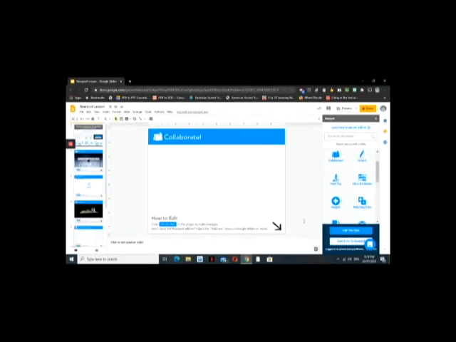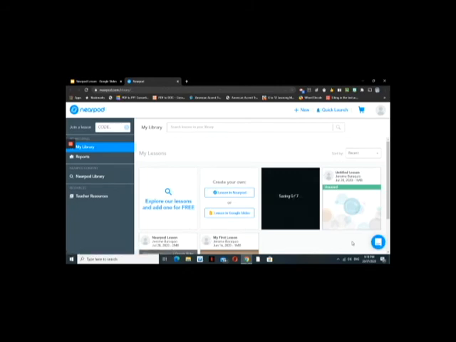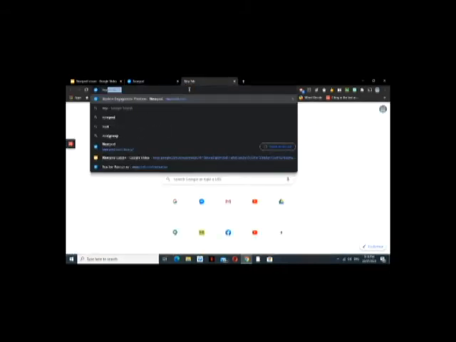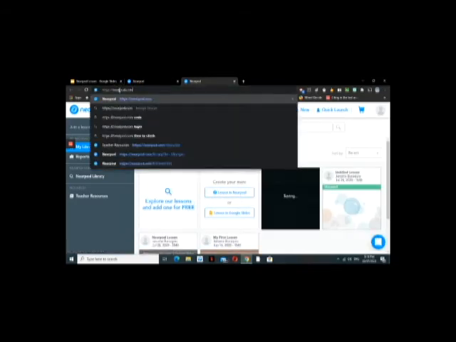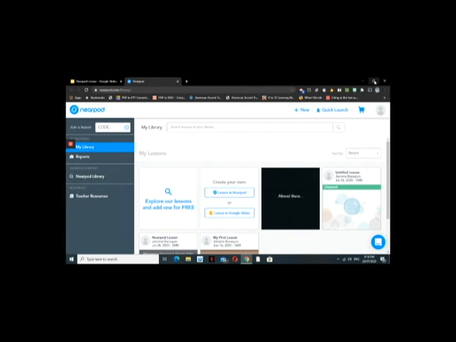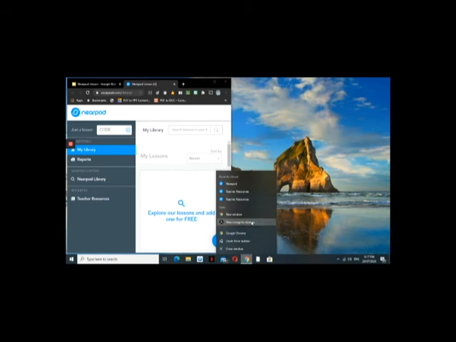Okay, after you're done creating this one, we are now going to save it. You click on this one, click save and go to Nearpod. So if you click on that one, actually it will bring you back to Nearpod. Okay. So let's wait until it is saving. But for now, let's open another Nearpod so that we can show you how it works for students. Or maybe we can use an incognito for that. Okay.